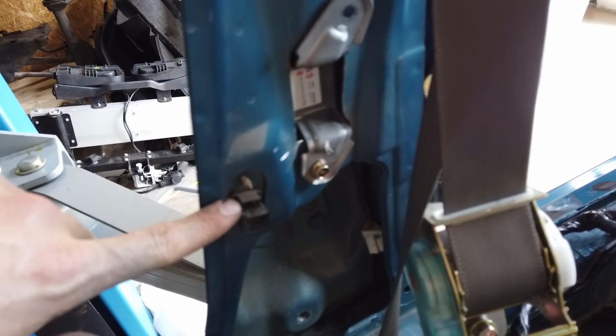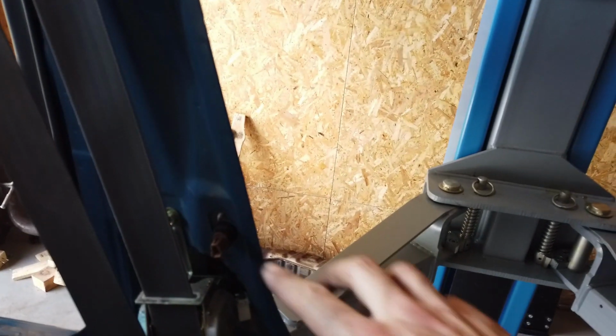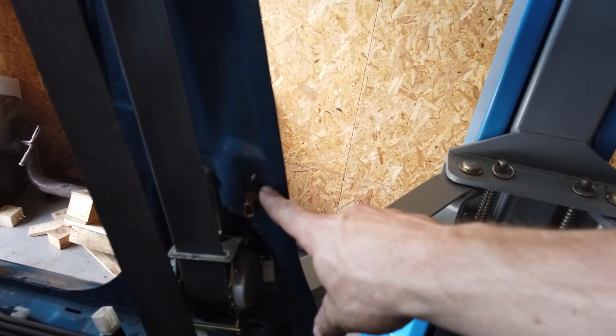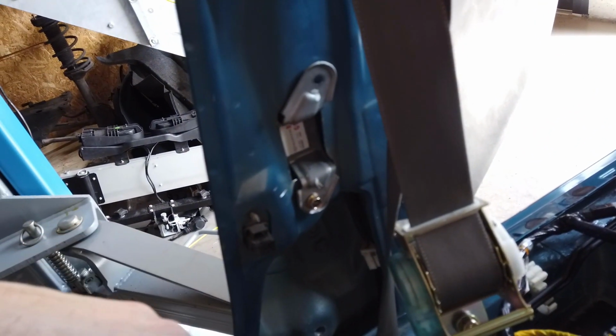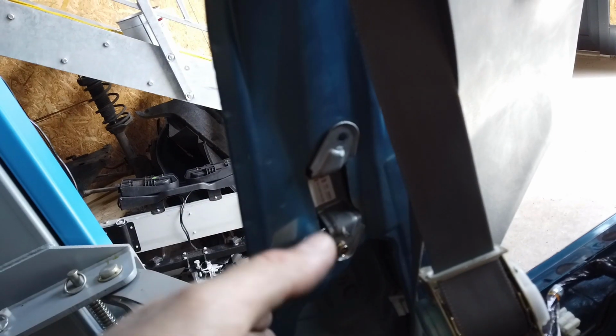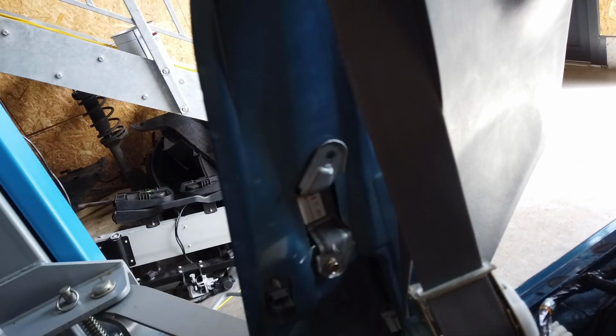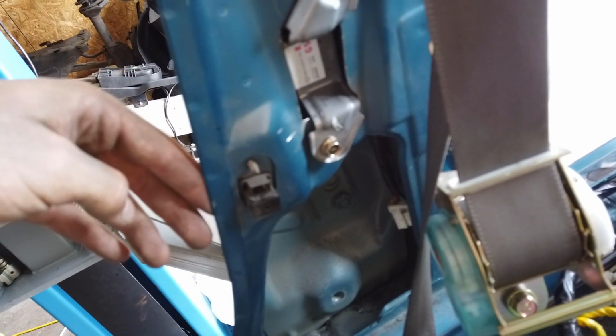I just took the STI door sensor because they have a different connector, and this thing has a square hole, whereas the other ones from the GC have a round hole like this one. So all you need to do is cut a little square around the round hole. It's the same size as the round hole, so you just have to extend the sides and make them square. So nothing too complicated, and then it fits just fine.